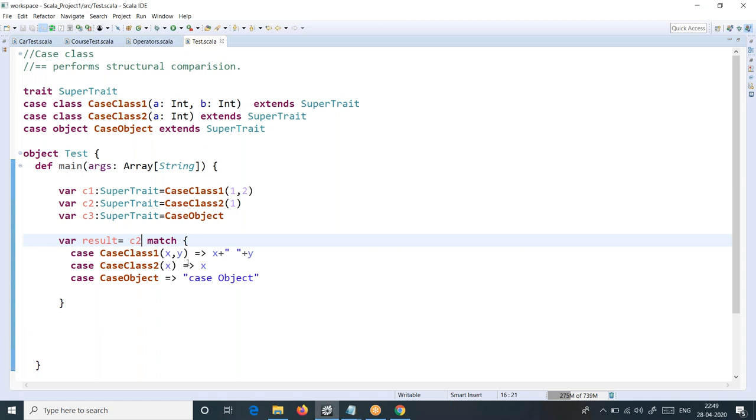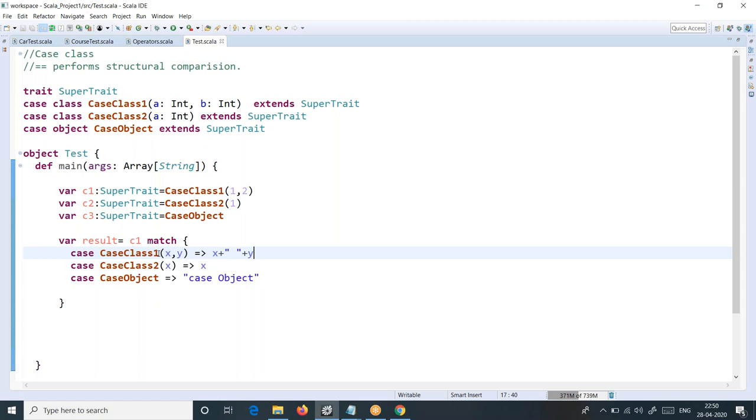Pattern matching with a method. One minute, Manohar. Actually, if we have x comma y, the same patterns, and multiple are there, which one matches first? It will give that result. Suppose C1 is matching with the first pattern, then it will return that. Another case class one a comma b, and if we give x, it will give only the first result, right? Correct.